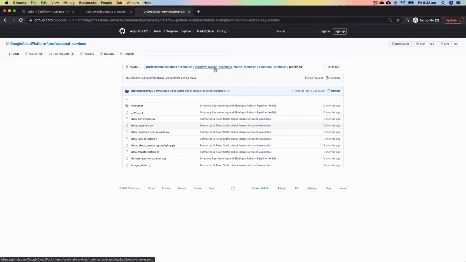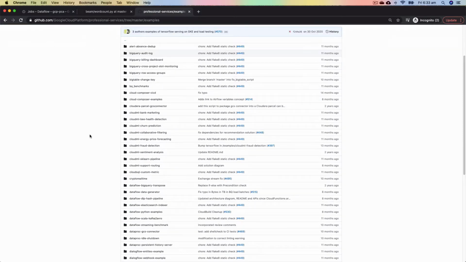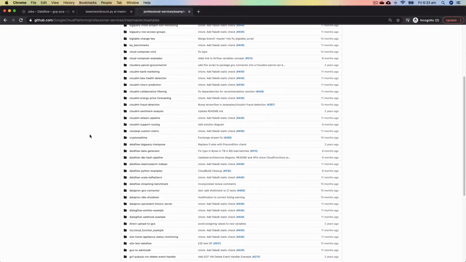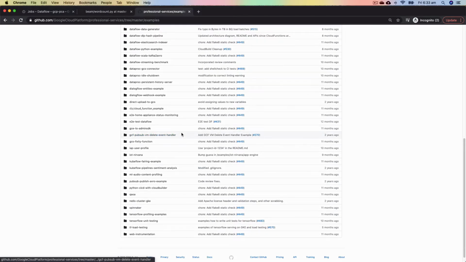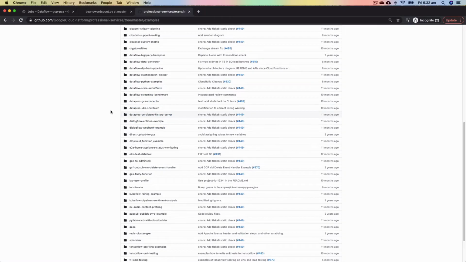It's open for everybody. If you go there, there are a lot of examples for different Google services. This is really handy when you are doing a lab or exploring Google Cloud Platform. You have a lot of examples for different services, Dataflow, Dataproc.